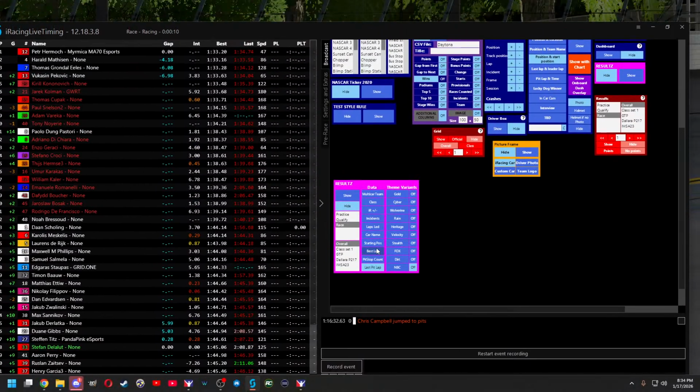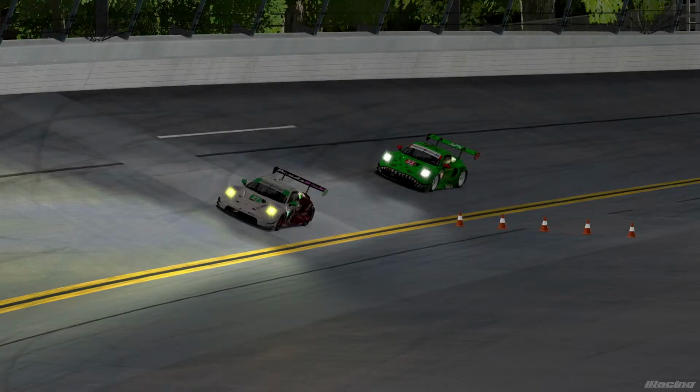So there's 3 columns. The leftmost column has show and hide. It also lets you select the session and the class filter. This is exactly the same as the built-in results component. So those self-populate as the sessions finish and based on your class overrides and the iRacing classes and whatnot. Then the middle column is the data. You get to choose one of these to be featured in the results list. And then there are theme variants. We'll come to that kind of at the end because that's not necessary to mess with at first, but can help you set up your stylings to get started.